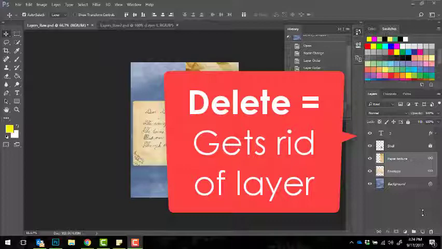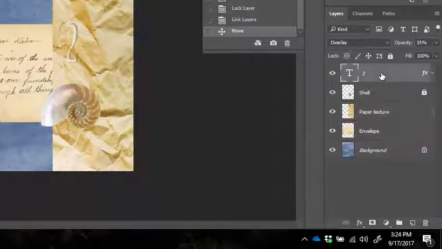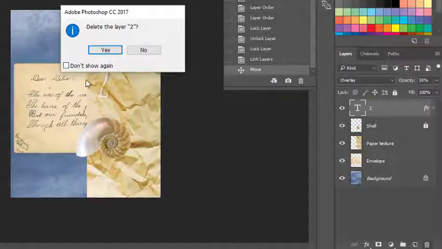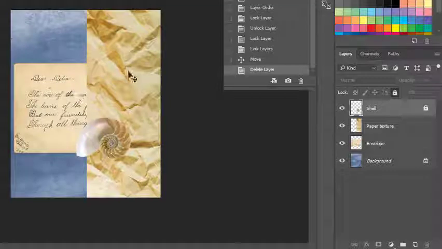You can also delete layers that you might not like at all. So let's say that I really could care less for this two layer. I need to first select it so that I know that's the one I'm deleting. And then if you go down to the little trash can in the right hand corner, it'll say, do you want to delete? And I can say yes, and 2 is no longer there.